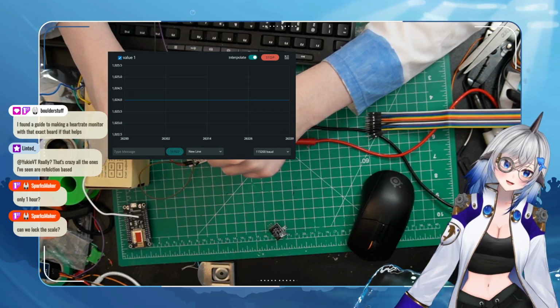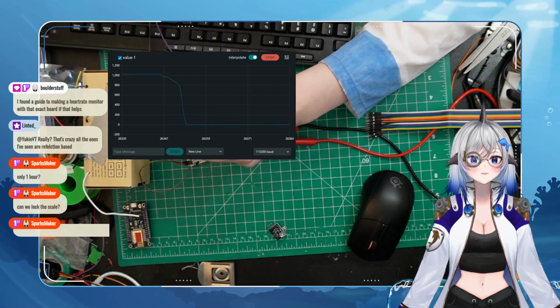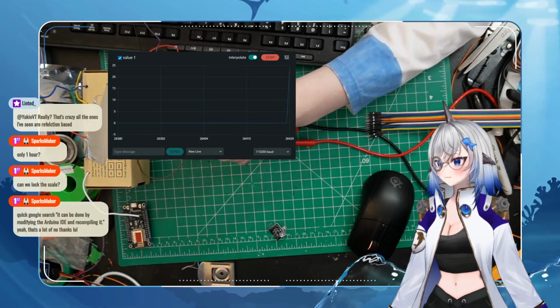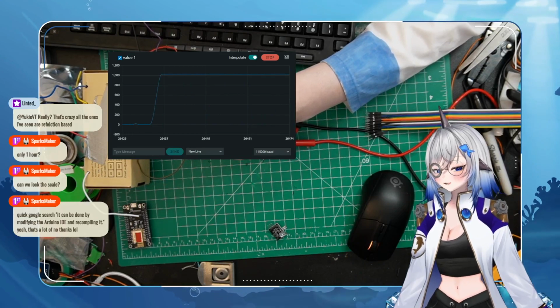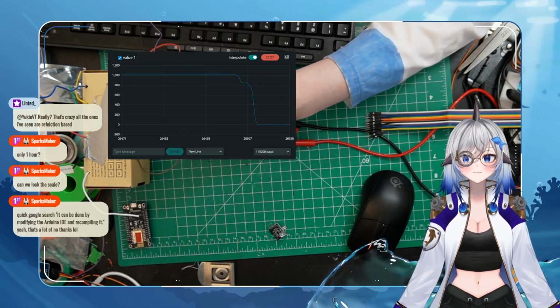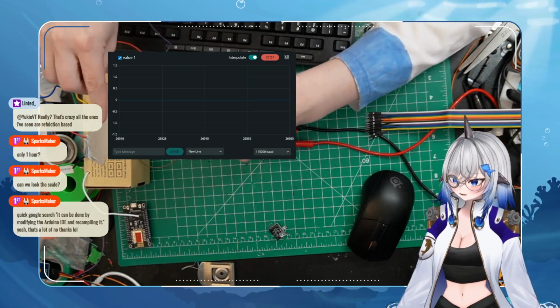No, it's back to the nothingness. Okay. Google says it can be done by modifying and recompiling. Yeah, that's a lot of no thanks. Okay. So, not the reference.